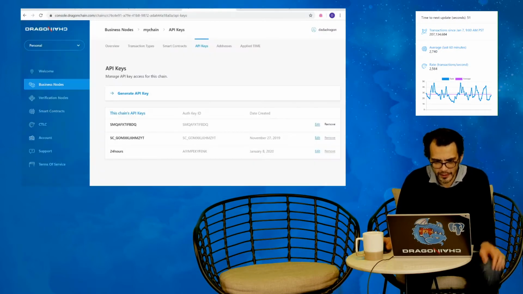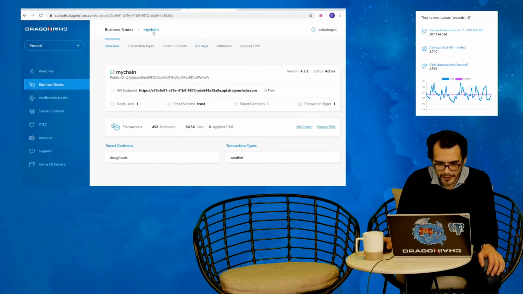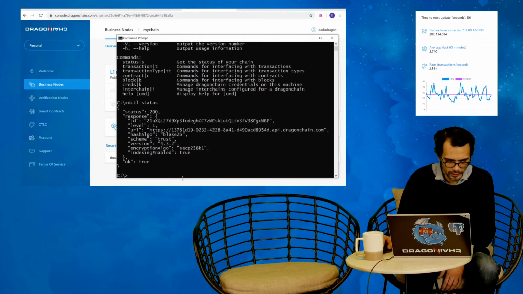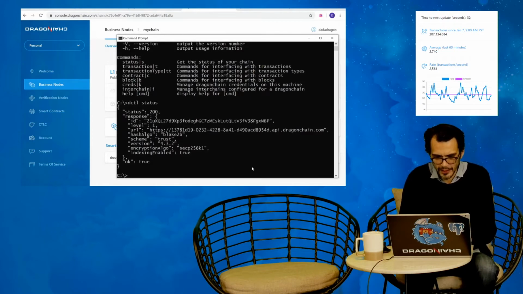If I look at the console of the chain that I'm trying to set up, my chain, it is DJFP. So these are different chains. What I'm going to go ahead and do is load my API keys, the ones that I just downloaded, this 24hours.txt file, into my DCTL tool.